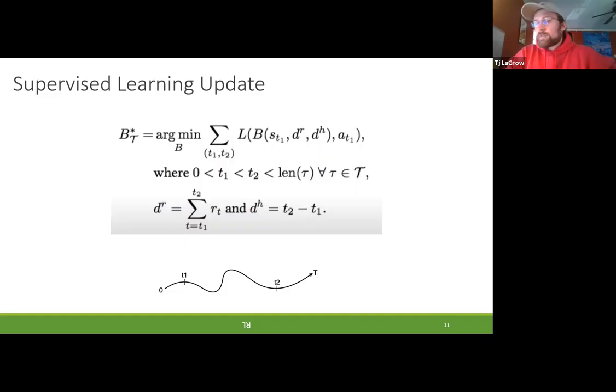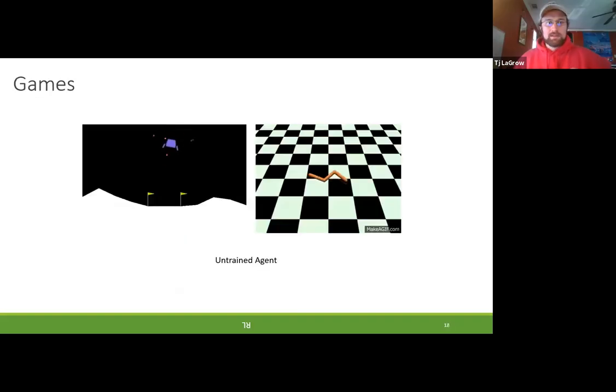So in Lunar Lander, for example, here I can show you an example of that. Let me scroll to this. This is an example of some of the games that they tested on. This is Lunar Lander, where you have a negative reward of about 0.03 any time you use fuel. There are 4 actions you can take: left, right, up, or down. But you get a negative reward of 100 if you don't land between the 2 flags, and a positive reward of 100 if you land on the flags.